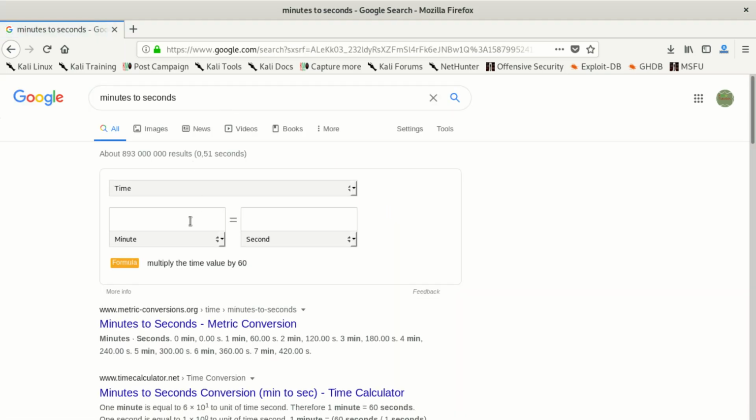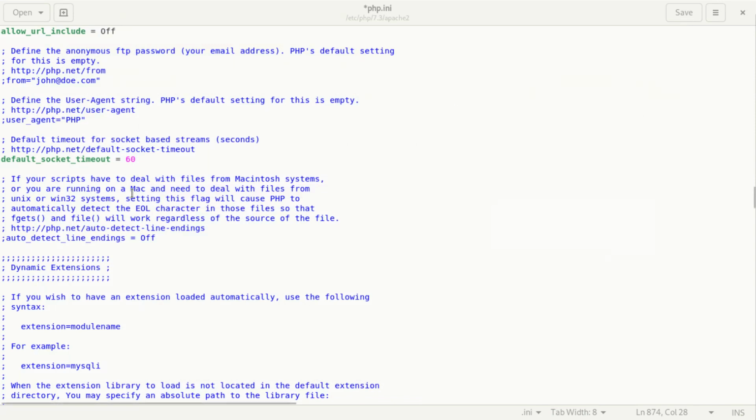We need, I would say, 10 minutes, which is gonna be 600. 10 minutes could be fine, but we're gonna set 20 minutes, which is gonna be 1200. I wanna put it there just to be safe. I'm not saying you should do what I'm doing, but I want to show you the reason.